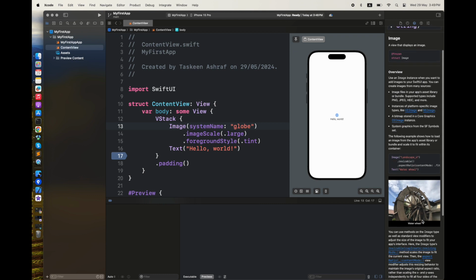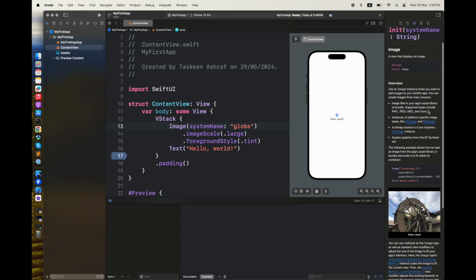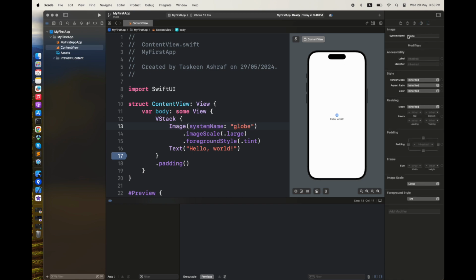So this is showing you how you are going to use the struct image, and all of the details you can read from here. Then there are different tabs. This is basically used to configure the properties of image. So you can apply padding, you can apply insets, you can apply a frame as well, and you can apply a foreground style and an image scale.